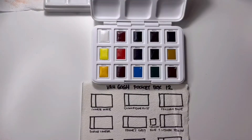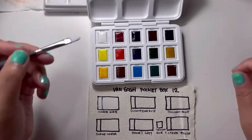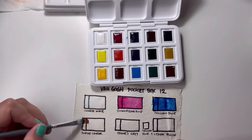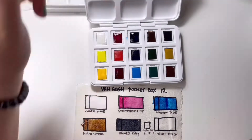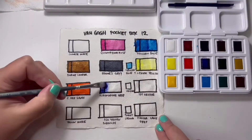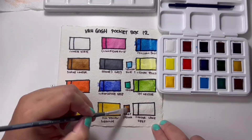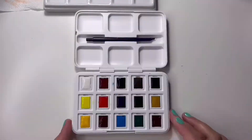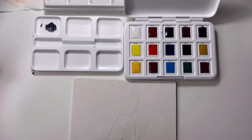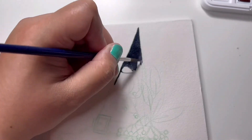When swatching the paints, I made a mistake writing only 12 swatch boxes and forgot the three extra ones, so I squeezed in three small boxes for the remaining paints. The paints are quite sticky even without adding water to reactivate them, and when you do add water they're creamy and apply really well. I can see pigment movement when applied on wet paper — it kind of reminds me of White Nights watercolor paints, in a good way.